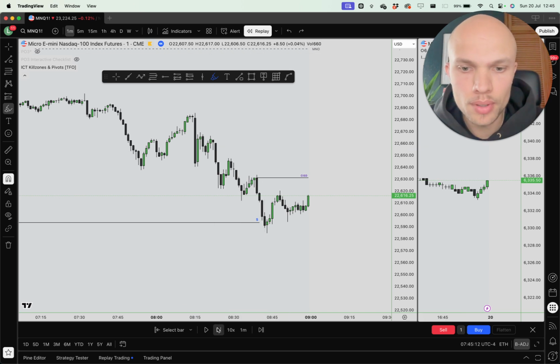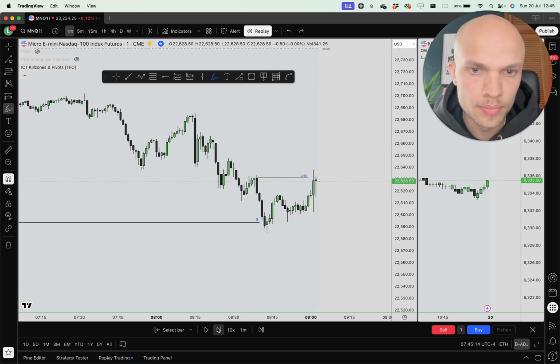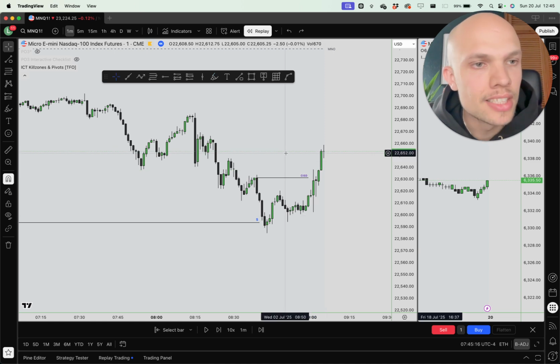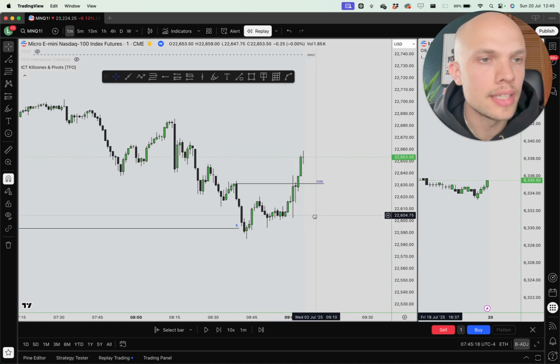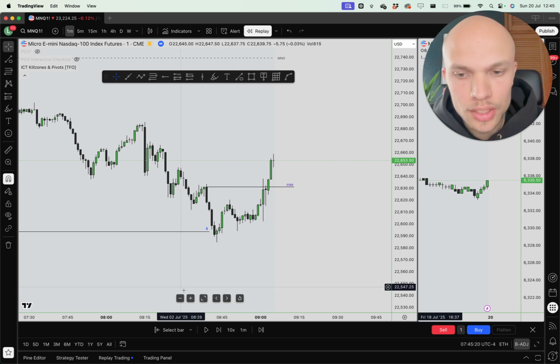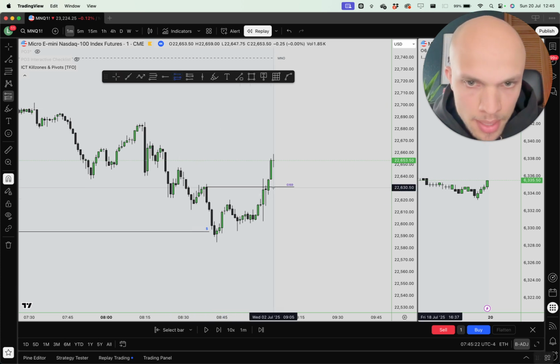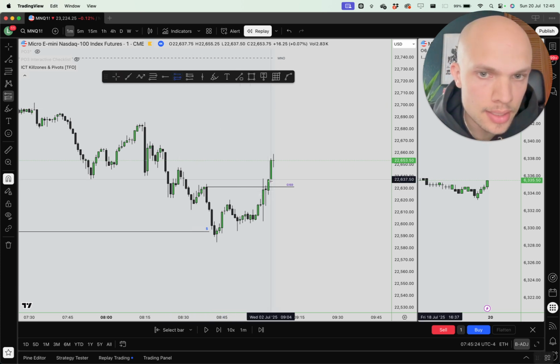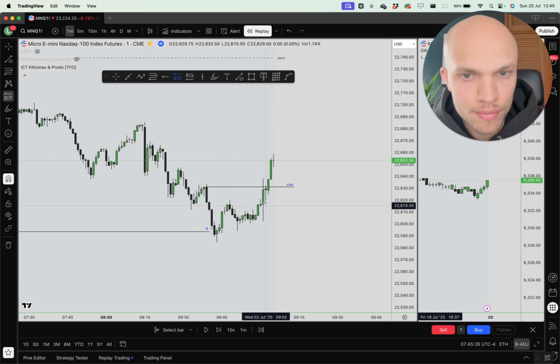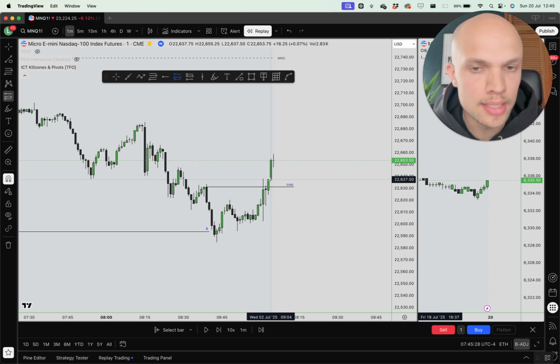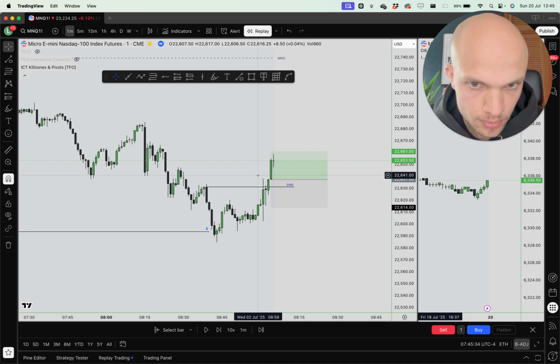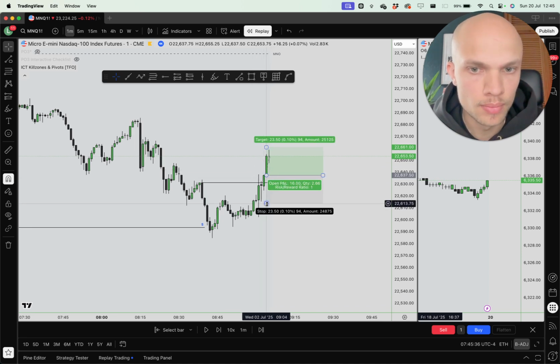Okay, so if we play price on, like I said, we want to see momentum through the level. So it's not just a tiny close, but it's momentum. So as you can see, we have there momentum, we have a fair value gap being created. So what I'll do is either wait for the fair value gap to be created and enter on here, or I would just enter on the displacement through that level. So there we go.